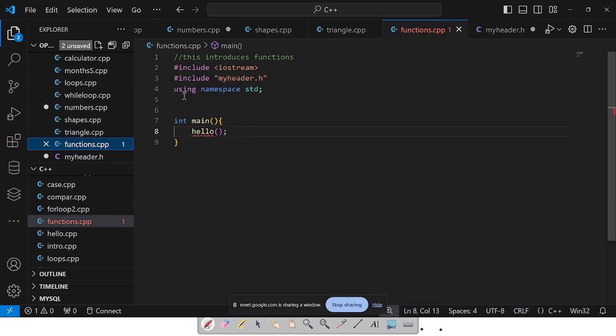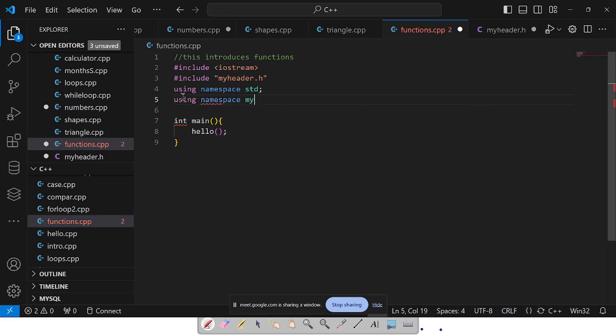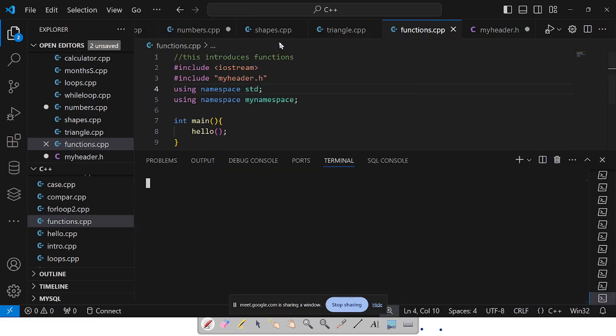I think I'm going to go back here and I'll use GitHub. So there goes. I have made my own header file. I've called it my header.h. I've made my own namespace in another file, and then here I'm just writing a new C++ file. Looks like this. So I'm just going to run it again, and you see it's going to run.